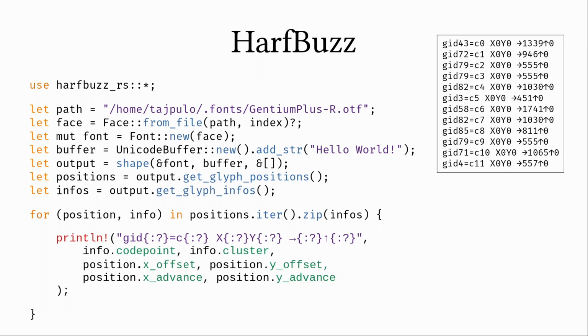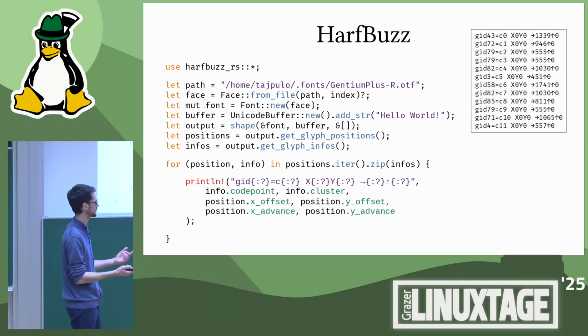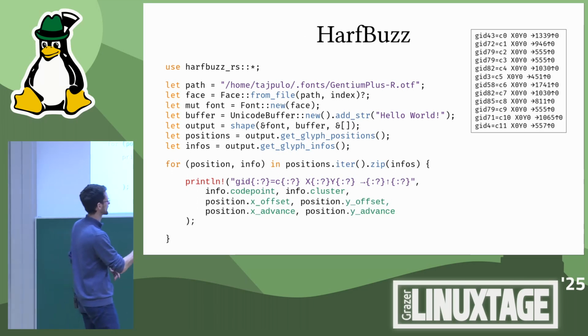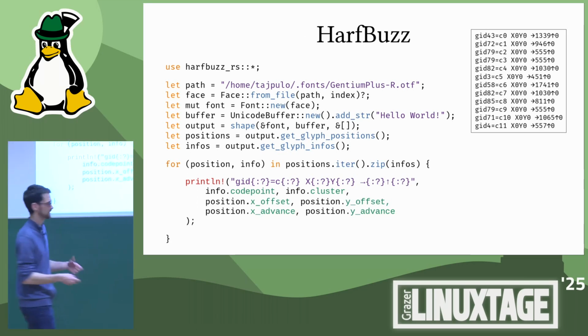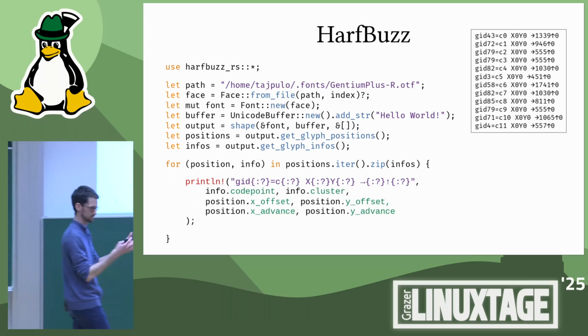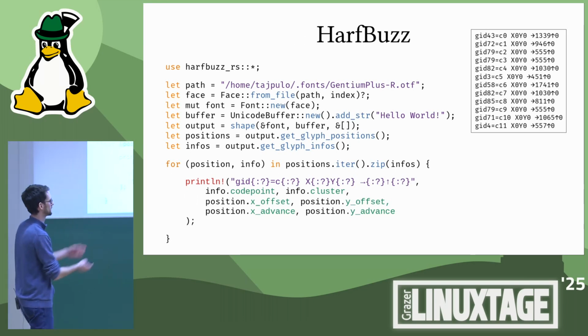And then we have some text here, and now I can ask HarfBuzz to tell me, okay, where shall I place the individual characters? The output is given here on the right-hand side, and it just says, for example, here glyph ID 43 shall be used first, then 72, then 79. 79 occurs twice because in hello world, we have two L's here, right? So that can be identified. It also tells me the grapheme cluster, so we do have cluster ID 0, then 1, then 2, and so on. Arabic script, for example, they come together.